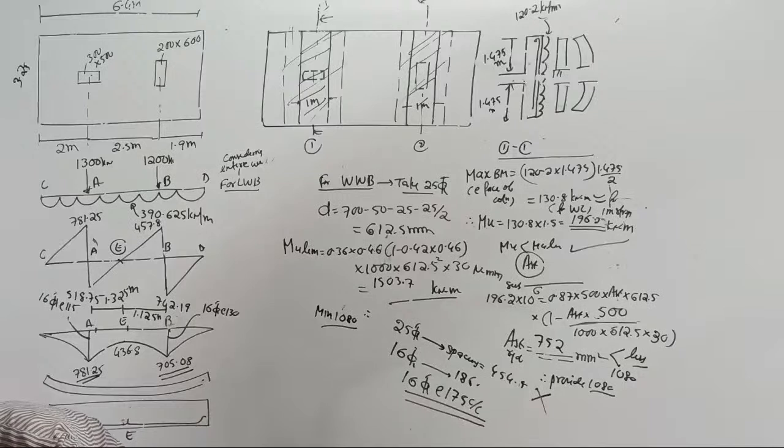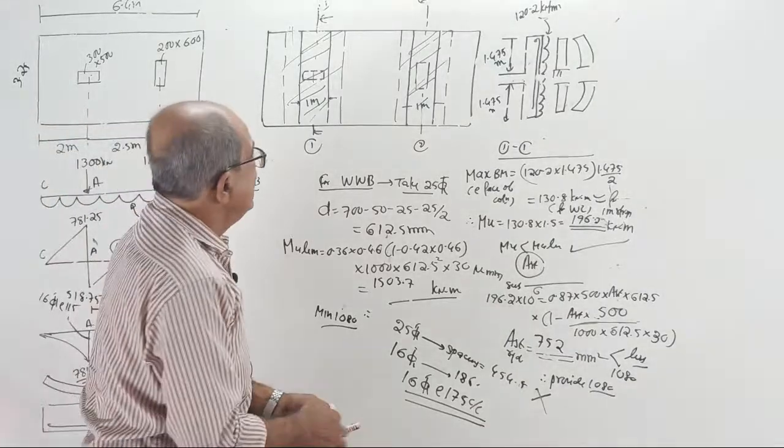We are coming to closing part of this one. If you tell clear, I will go to last column. Then little more writing is there, that's all. Clear? Okay.